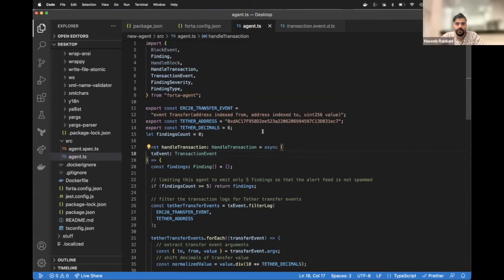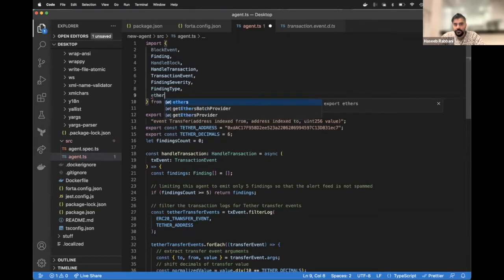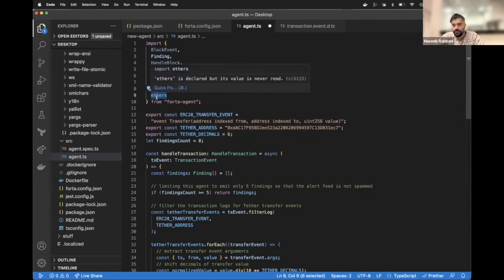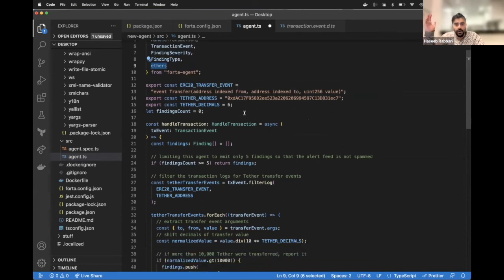Yeah, and just to add to that, the Node.js SDK also uses Ethers.js internally for some functionality like parsing logs. And we expose that through our package as well. So if you wanted to use Ethers how you normally would, you can just import that directly from Forta agent as well. And you can call out to request different kinds of state from the blockchain as you need.